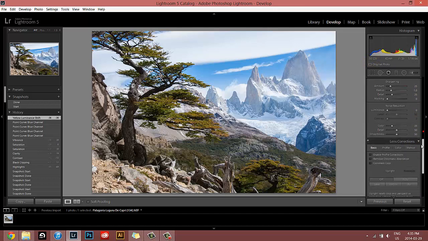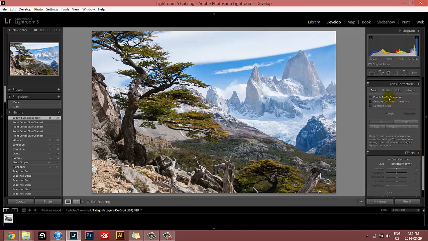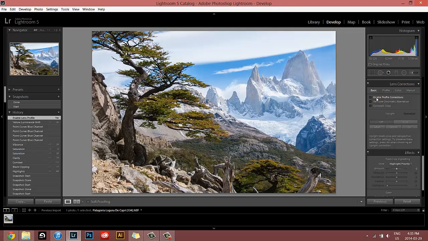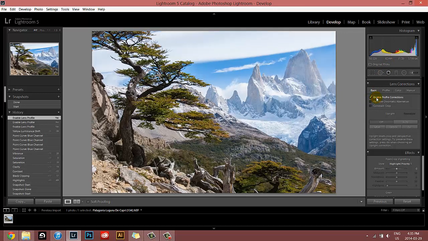So if we want, we can scroll down here. Now I usually always do this, profile corrections. This has to do with the lens you're using, and depending on focal lengths. Because this is a 42, it is fairly considered a wide lens. You're going to get some fishbowl effect, and for landscapes it doesn't matter usually.